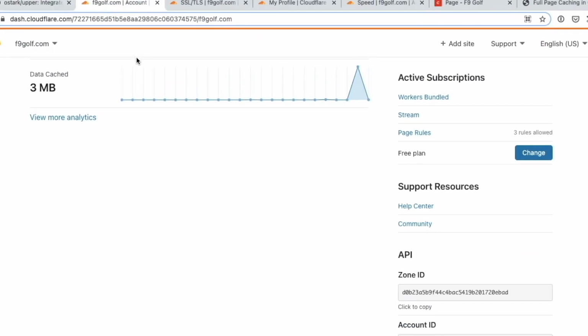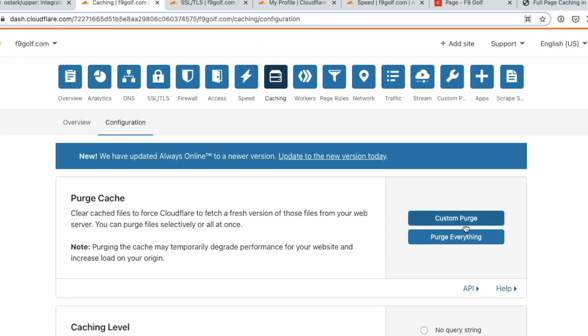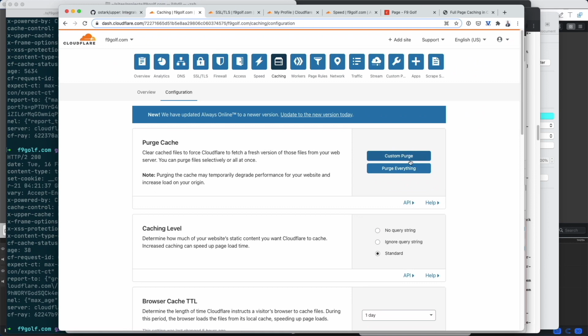You can manually flush your cache, you can purge it. It takes about 30 seconds. You can do a custom purge where you purge a particular thing. You also get a Twig code with the plugin that you can include to set pages to not be cached. So let's just purge everything. It takes about 30 seconds. We'll do a fresh request.